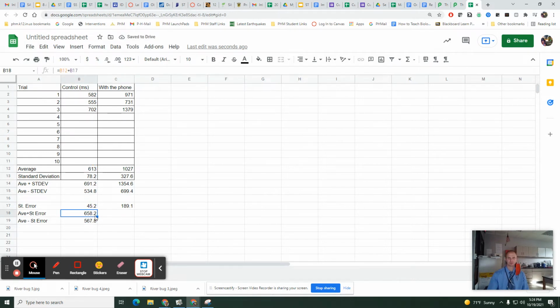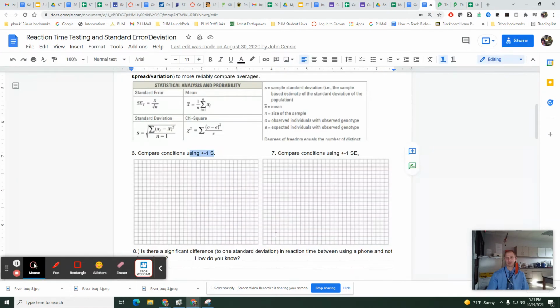Got that. Let me see if I can just drag this over. Can I do that? I think I just did it. There we go. Okay. So now you're going to have a bar that goes up to 613 both times and 1027, and then you do the little tally thing all the way up to 1216 and all the way down to 837. So now there's definitely a significant difference when you're talking about within one standard error.